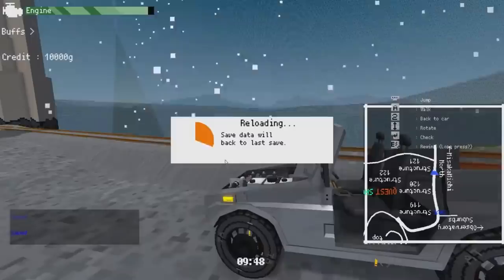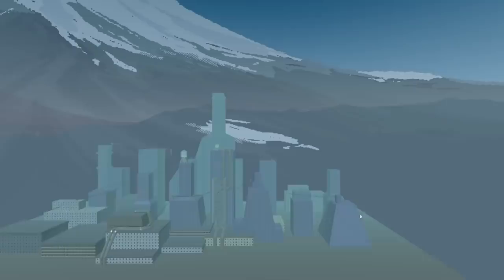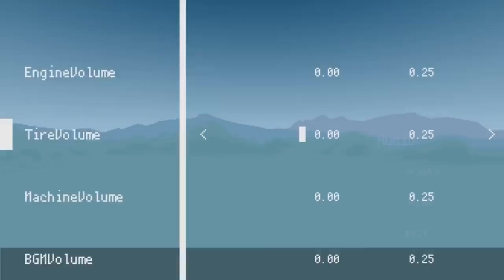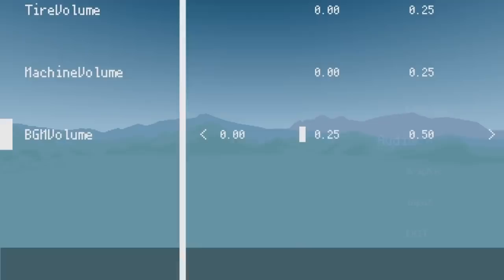I want to restart it, turn off the music, and start again. Okay. Was there really no option to turn that off? It might be in the main menu. Let's give it a try. Reset with F1 key. Option. Need to change the language, probably. Audio, there you go. No, it kept the language. BG music volume. Zero. It was set to zero. It was set to zero. That's impossible.